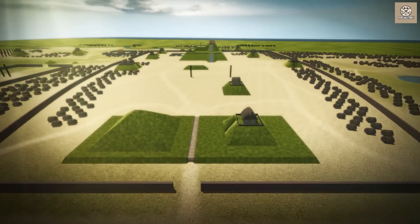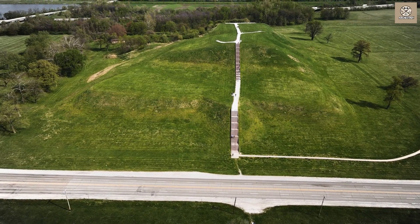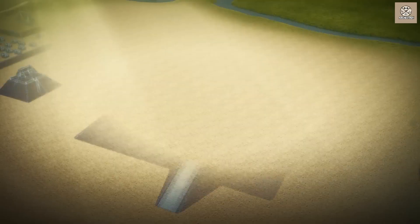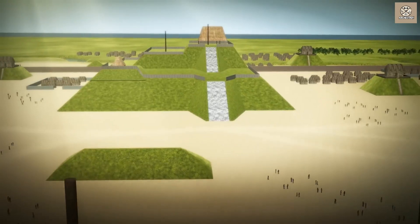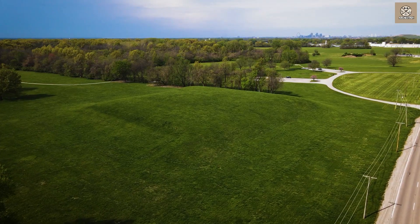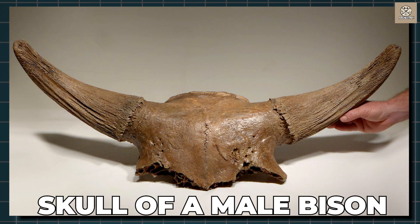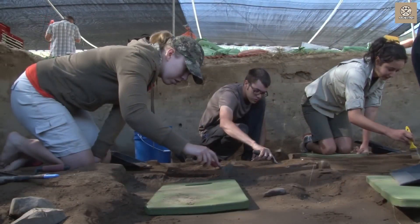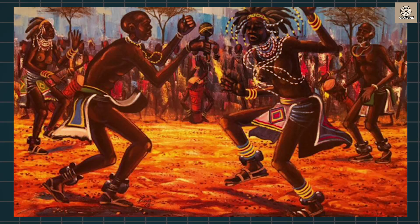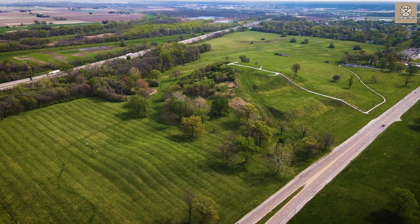But the question remains: what compelled Cahokia's architects and rulers to devote such tremendous community effort toward building these mounds? Discoveries in the largest mound, Monk's Mound, provide intriguing clues. The flat top of Monk's Mound perfectly aligns to important solar equinoxes and solstices, evidence it functioned as an astronomical observatory or solar calendar. Other excavations reveal offerings found at the base of a large mound — carefully arranged freshwater pearls, polished statuettes, and the disarticulated skull of a male bison. Radiocarbon dating indicates these items were placed during initial mound construction in 1000 CE, likely as dedicatory offerings to supernatural forces or ancestors, providing a glimpse into the spiritual beliefs that motivated Cahokia's monumental construction.